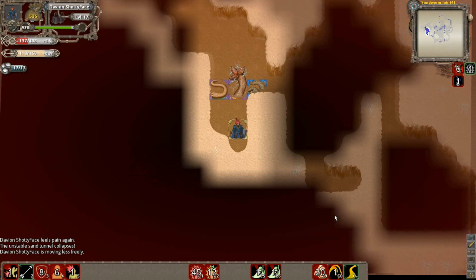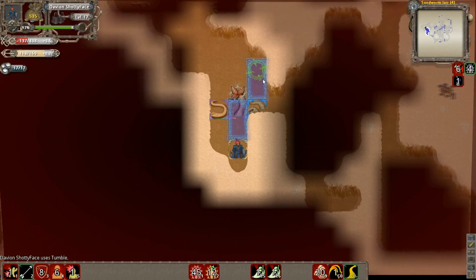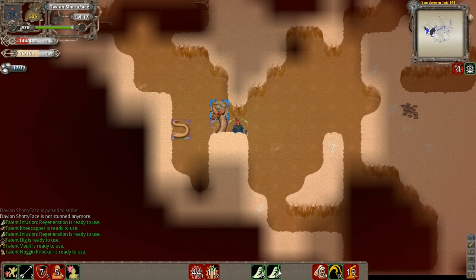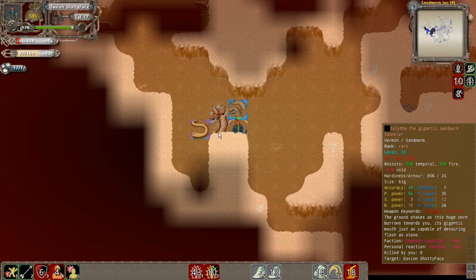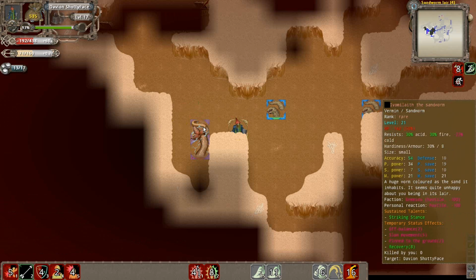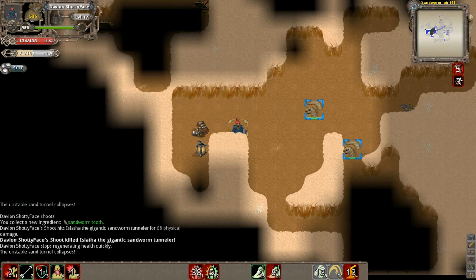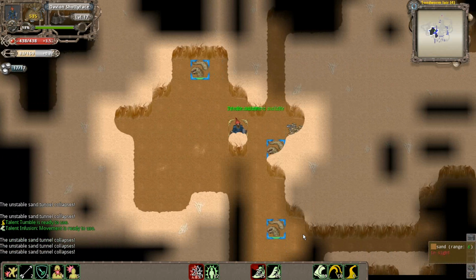I'm still stunned really badly here, and nothing I can really do. Oh, I got lucky. Sort of. Sort of lucky. I mean, I still got these two guys on top of me, but I'm not completely screwed. And he's stunned. And he's slowed. Let's go after you. And I basically survived that by pure luck. That was just pure luck to survive that.